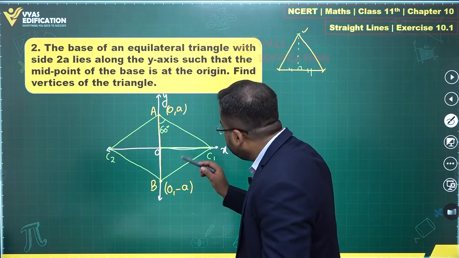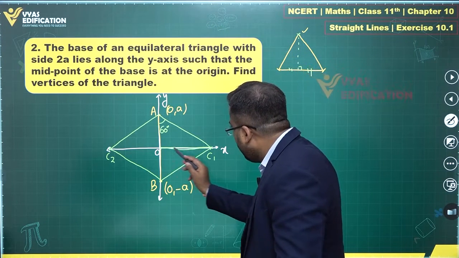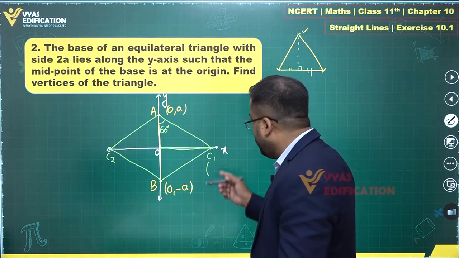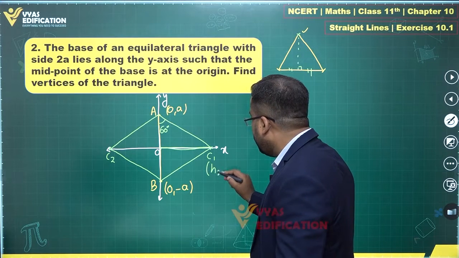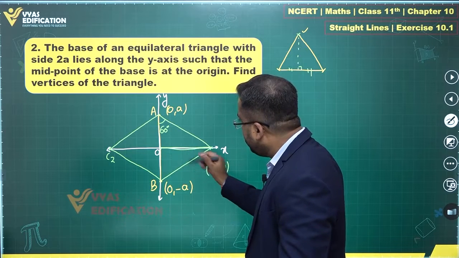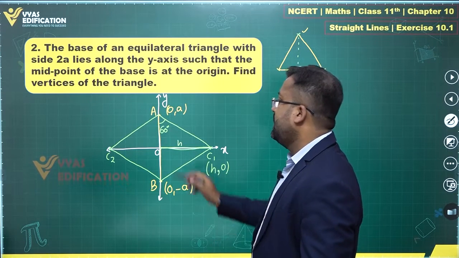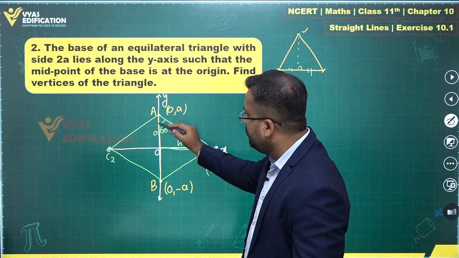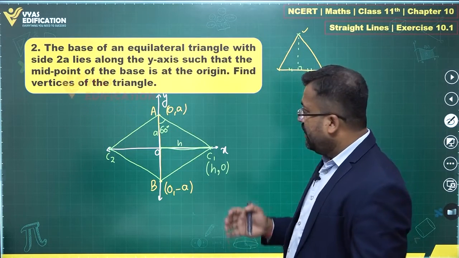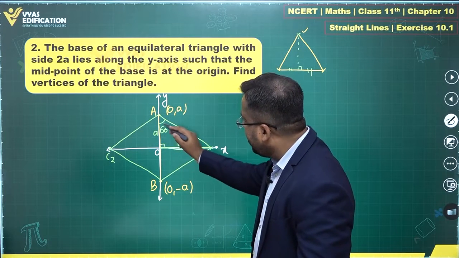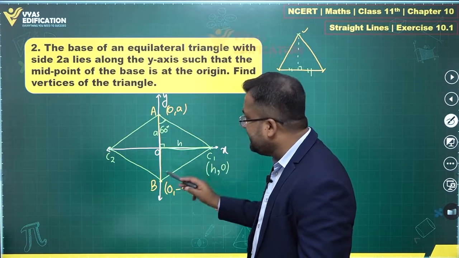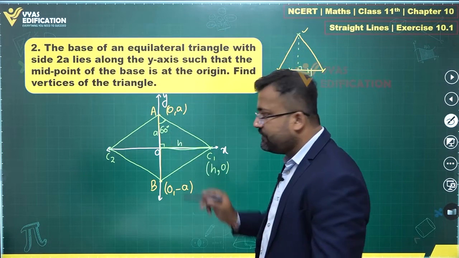And if you observe, since C1 lies on the x-axis, let's call this coordinate h, 0. Okay. If this is h, 0, this distance over here will be simply h. This distance over here from O to this vertex A is simply small a, which we are already given. And if you consider this right angle triangle with this angle 60 degrees, you can observe that tan of this 60 degrees will be this upon this, right?